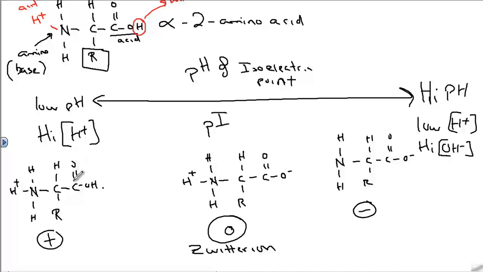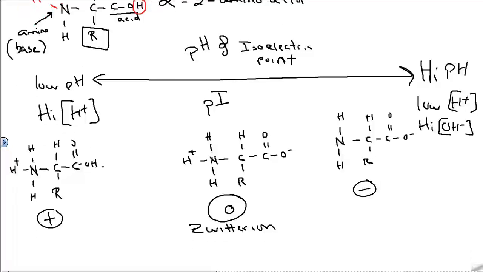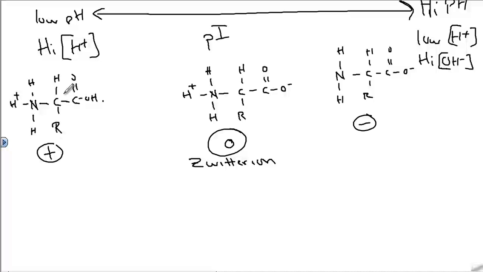If you review the other video, it talks about chromatography and the separation of these amino acids. So please understand, here it's net positive, here it's net negative. And so if you control the pH, you should be able to predict what charge the amino acid will have at a given point. If the pH is the same as the pI, it will be neutral. However, if the pH is below the pI, it will be net positive. If the pH is above the pI, it will be net negative.